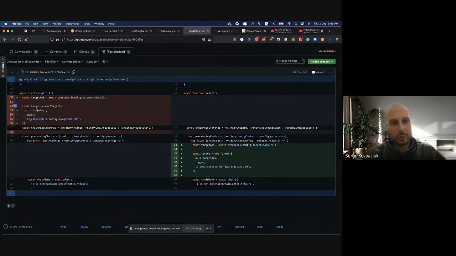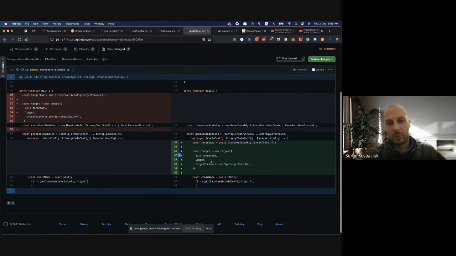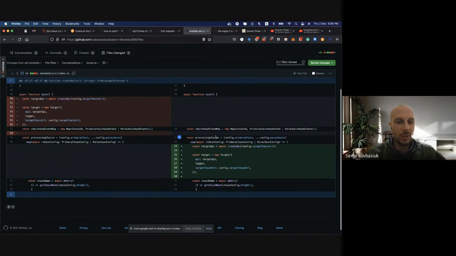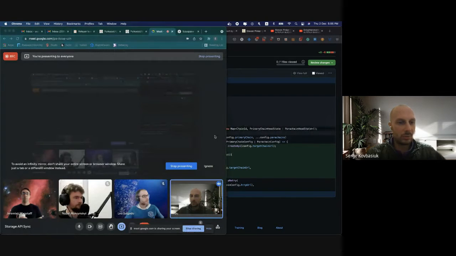So instead of using only one, we just moved this instantiation down into the callback function. So for every source chain, primary chain, or parachain, we create a separate instance and a separate WebSocket connection. This is how the issue was resolved. Any questions on this one?